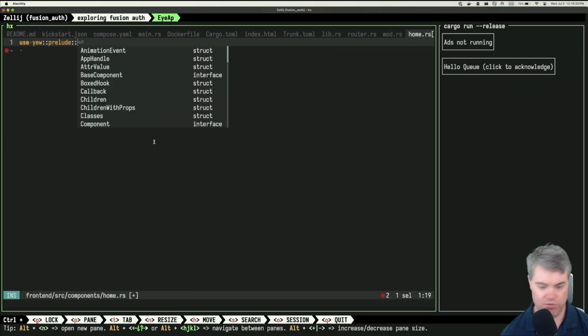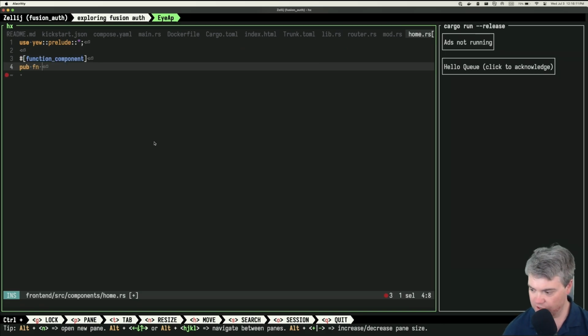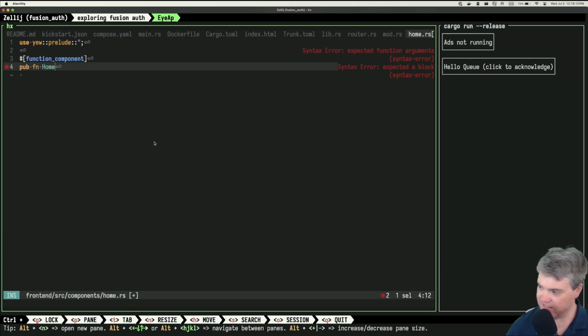Use prelude to start here. We'll have a function component. Pub function, okay, what is the name of this? What is a home? Why don't I use Dioxus? I'm using Yew because my LMS is written in Yew, and I want to know if I'm going to switch over to using it instead of Auth0 for that application.